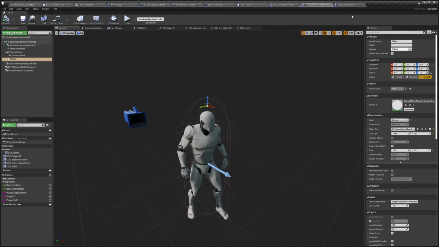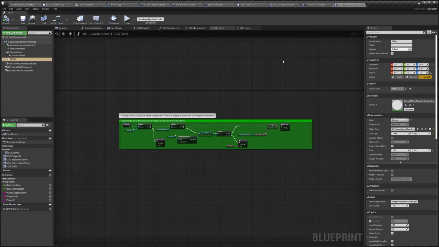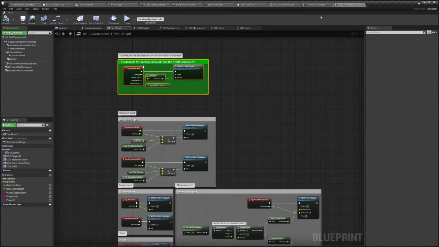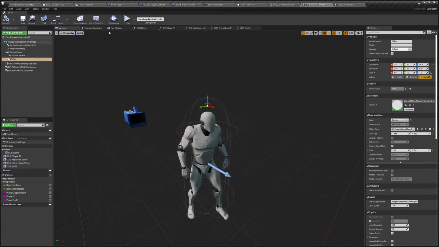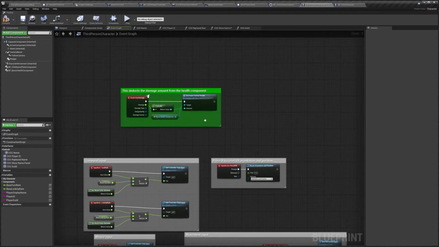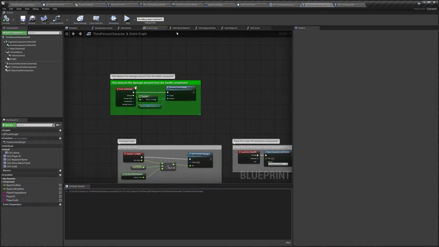Lastly, for our character to work with the basic health component, we're going to copy one last bit of code from our CGG character, and that's just this here. So we'll paste this into our event graph, and that basically just means if the character takes damage, it will decrease the health component's health value. Once that's done, we're pretty much finished with integrating chat guilds and groups to our third-person character.